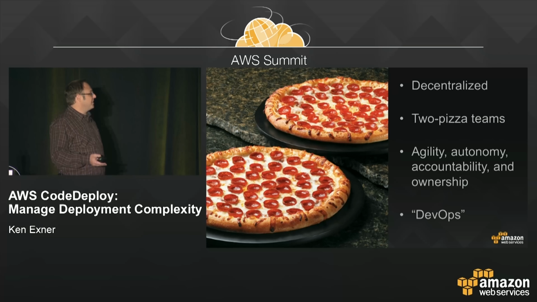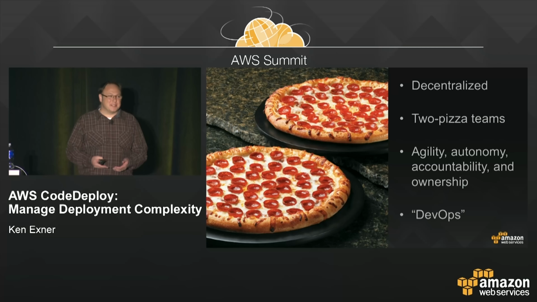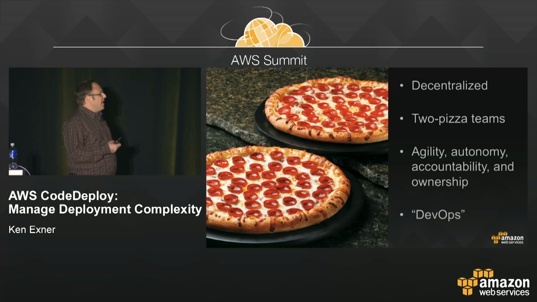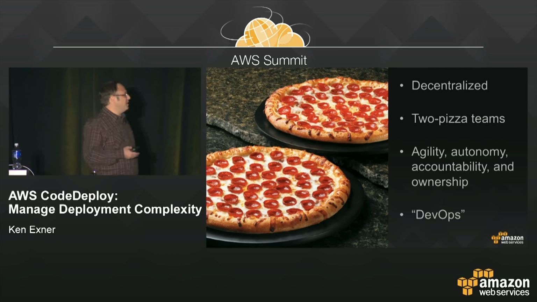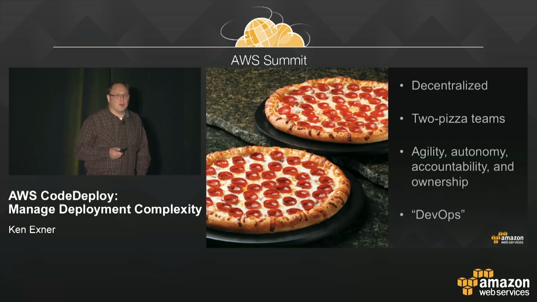I always thought this meant two people teams because who knows. It actually meant we wanted teams to be 8 to 10 people. I don't know how 8 to 10 people eat 2 pizzas, but there you go. They were lean, hungry teams, and they were self-contained. They were completely autonomous. And this was important because we were trying to preserve our startup heritage. We wanted these teams to act like little startups.